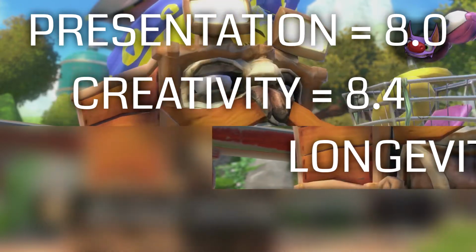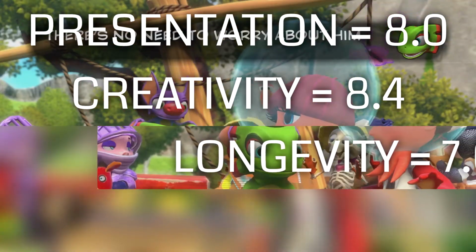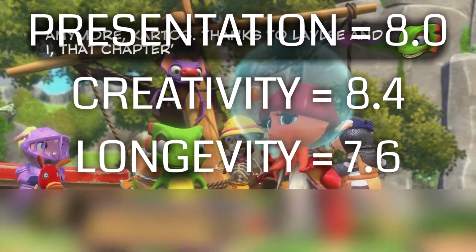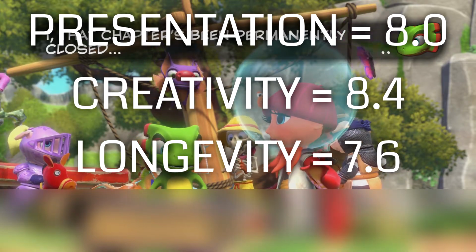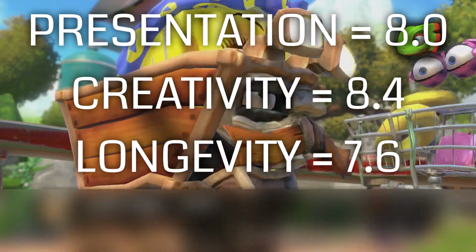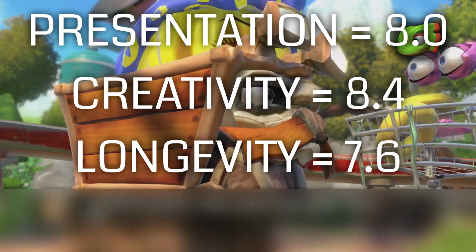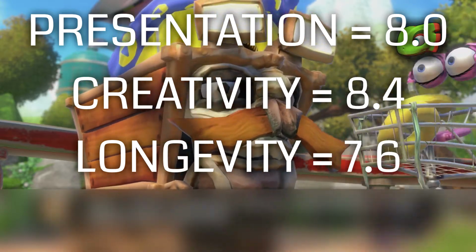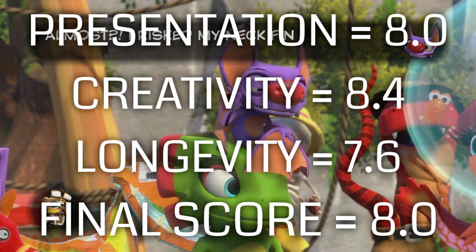However, considering the fact that I spent over 36 hours to complete it, in comparison to your average 8-hour campaign, that's pretty impressive. This game has so much to offer, and by now, Playtonic Games is well aware of a few easy-to-fix issues, but I think it's safe to say that this Green Chameleon and Purple Bat have achieved the title of spiritual successor. Yooka-Laylee is a Kickstarter triumph and receives an 8.0 here on Thug Life Gaming.